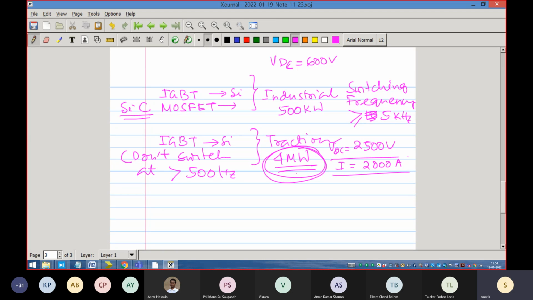So with such high voltage and high current, when the switching device has to go transitioning between on and off multiple times, every time it goes through that transition, there is a loss. Because we are not able to operate in such a manner that voltage and current simultaneously don't appear across the switch. That is the condition for an ideal switch, that voltage and current across it will not simultaneously appear. But it is not possible.